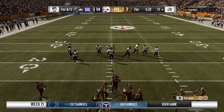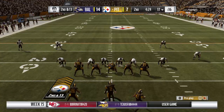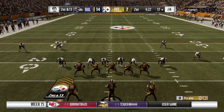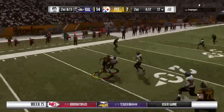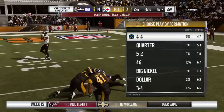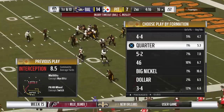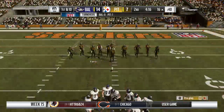A 3-yard loss to start the drive. They'll look to make that up and then some on 2nd and 13. Set. 3-19. On 2nd down, here's Rudolph. He rifles one that's intercepted. Buda Baker with a pick. So they take over not only in enemy territory, but in the red zone at the 16-yard line.